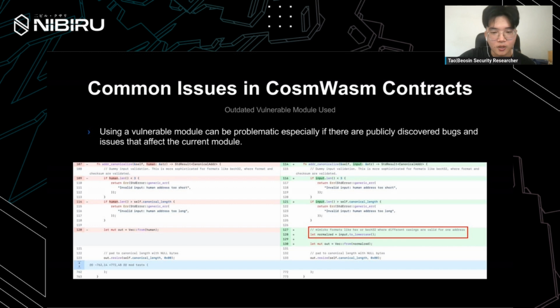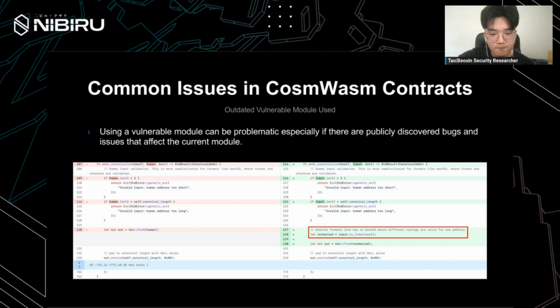First, using a vulnerable module is dangerous, not only in CosmWasm smart contracts but in all programs. This is an example of a vulnerability that was found in Cosmos. Many developers always use lowercase for addresses, and the address validation function will correctly recognize the address if it is all lowercase.